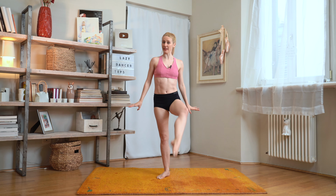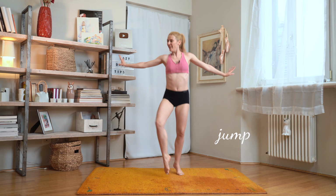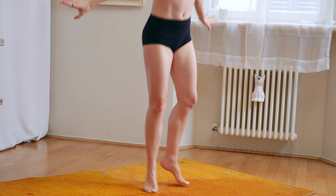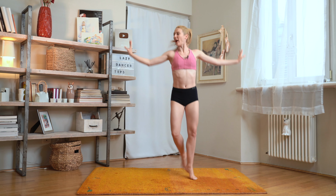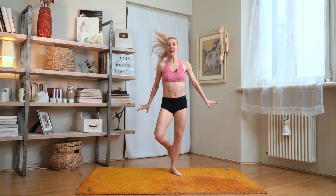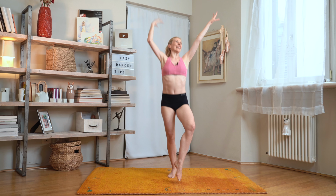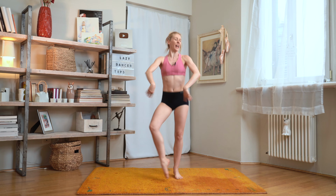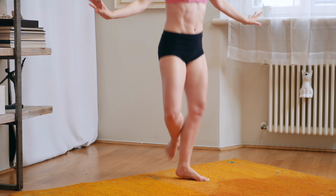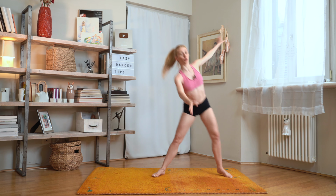And down. For fun, we're going to go a little jumpy. Very good. Small. And breathe. Nice and pointy. We go to the back. And down. Good. Up. And down. In front. Ooh. La. Beautiful. Here, nothing is happening. Down. Everything is on fire. Good. And down. And up. And down. Breathe. Down. Good.